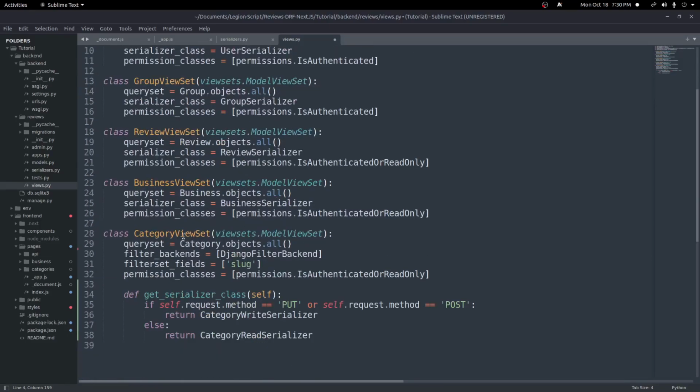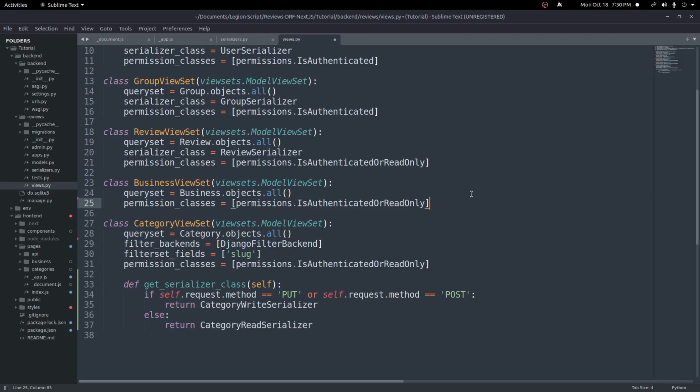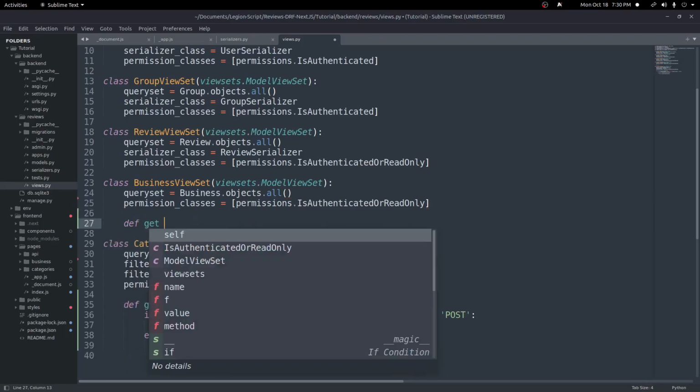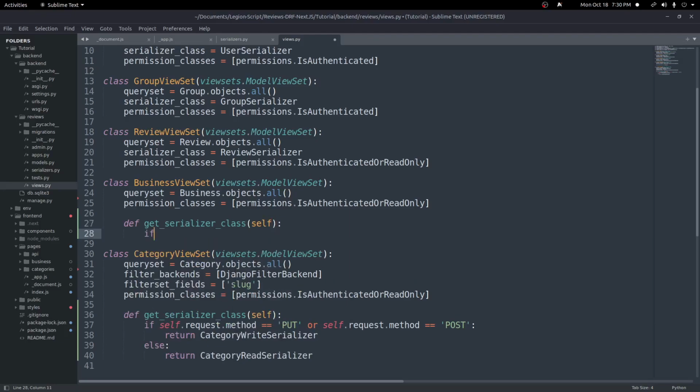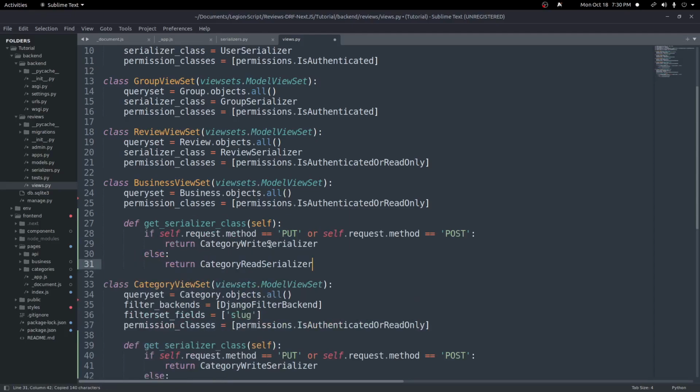Now we'll remove our serializer class and replace that with our def get serializer class. So def get serializer class, pass in self, and we'll do if. Actually, I'm just going to copy this logic because it's the exact same with just different serializers. I'll copy that right there, paste that there, and change this to business write, and this to business read.